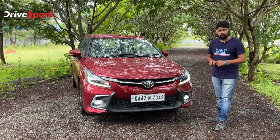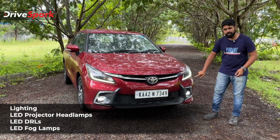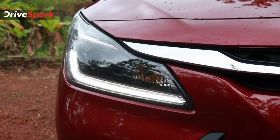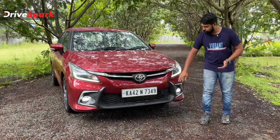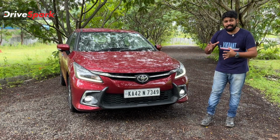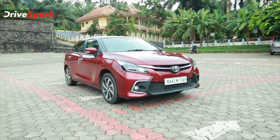The next thing that will remind you that this is a Toyota is the headlamp. Now, the overall headlamp design is from the Maruti Suzuki Baleno. However, the LED DRL is different. This L-shaped LED DRL sets it apart from the front, and then of course this entire front end. So the front bumper is new. It's been redesigned. You've got the carbon fiber element up front, and then you've got lots of these other elements that set it apart. It does look very sporty, it does look very attractive. This is one of the cars that does look chic and fancy indeed.